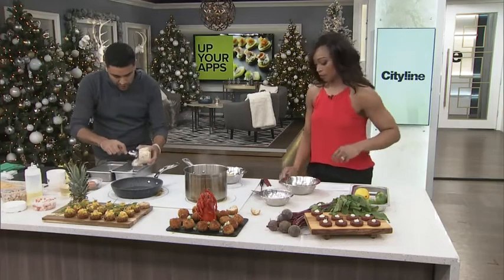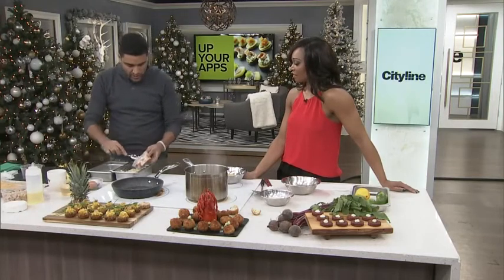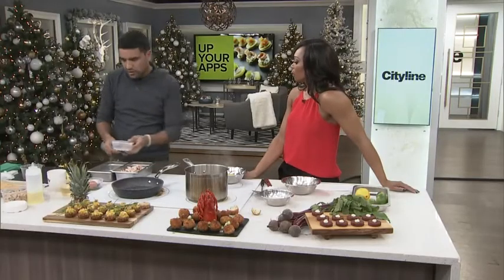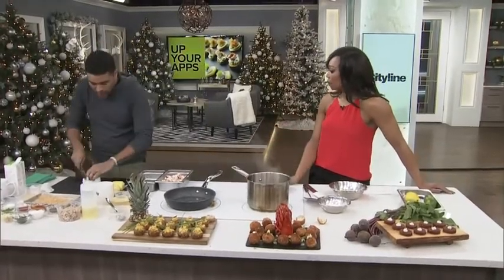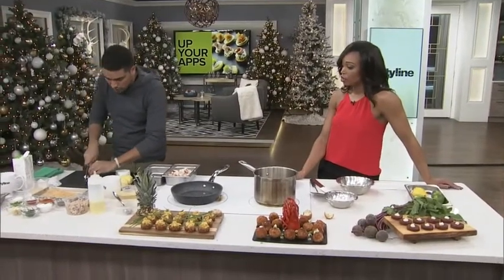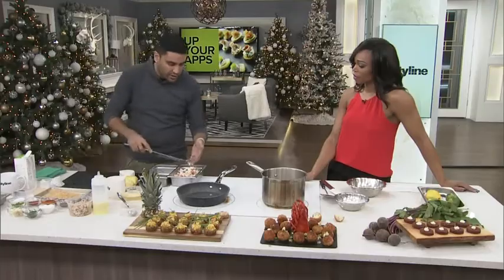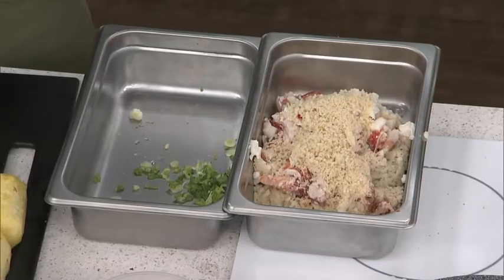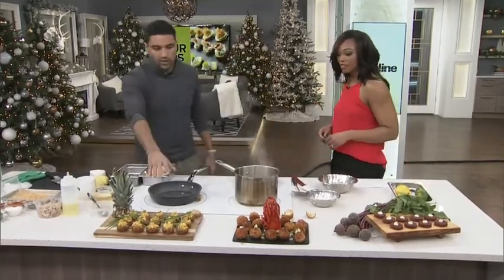So I'm gonna add the risotto into here — let's add it all because I'm hungry. Then the lobster that I cooked off yesterday goes in — I keep it really rough when I chop it. Think about making everything in advance that you can, because you want a stress-free experience and get these all formed ahead of time. Now I'll add in some brie — rough chop it through — the more brie you add, the more cheesy and delicious it's gonna be. The risotto is already well seasoned, but I'll add in some panko as well.